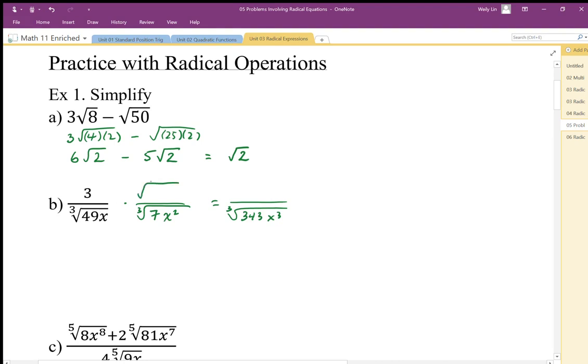Now when we multiply the bottom of this radical with this amount, we need to multiply the top by the exact same thing. Otherwise, we're going to change the value of this fraction. And what happens then is, although we have a radical on top, that's okay, because we're trying to rationalize the denominator, not the numerator. So this simplifies then to 3 cube root 7x squared over the cube root of 343 and the cube root of x cubed. So there it is. There's our final answer.